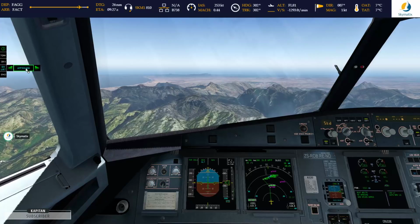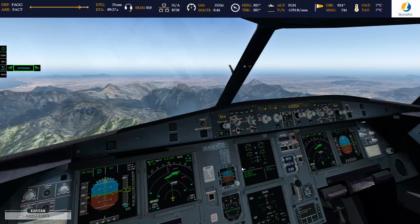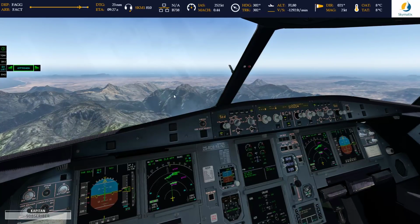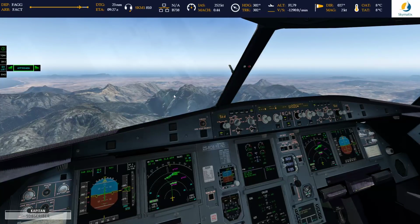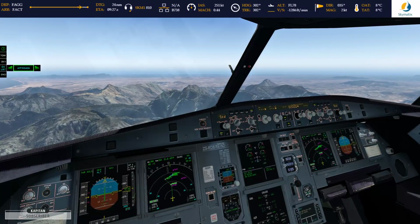Let's see how far we are with this guy. Briefings confirmed. ECAM status checked. Seatbelts on. Baro set 2992. Decision height 240. Engine mode selector set normal as required. Auto brake set. Checklist completed.